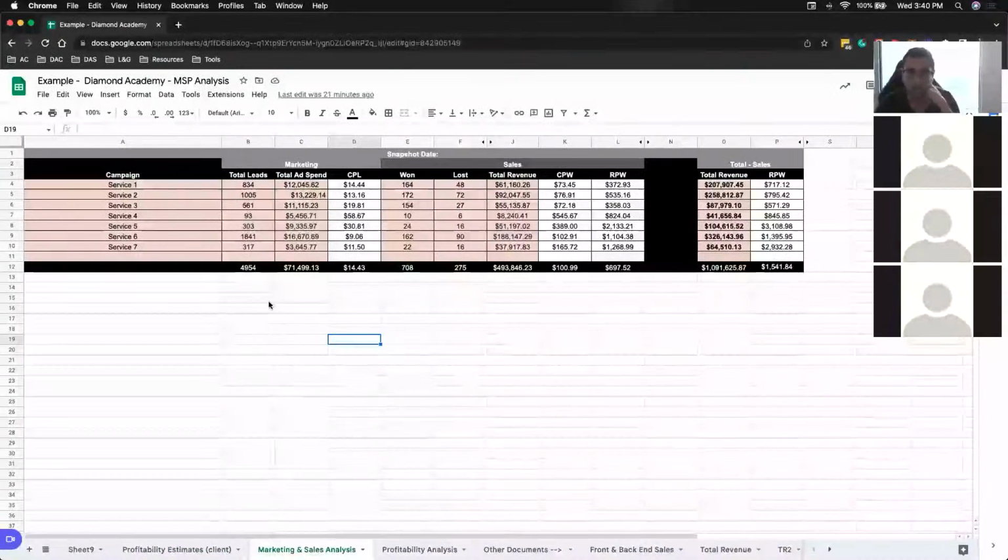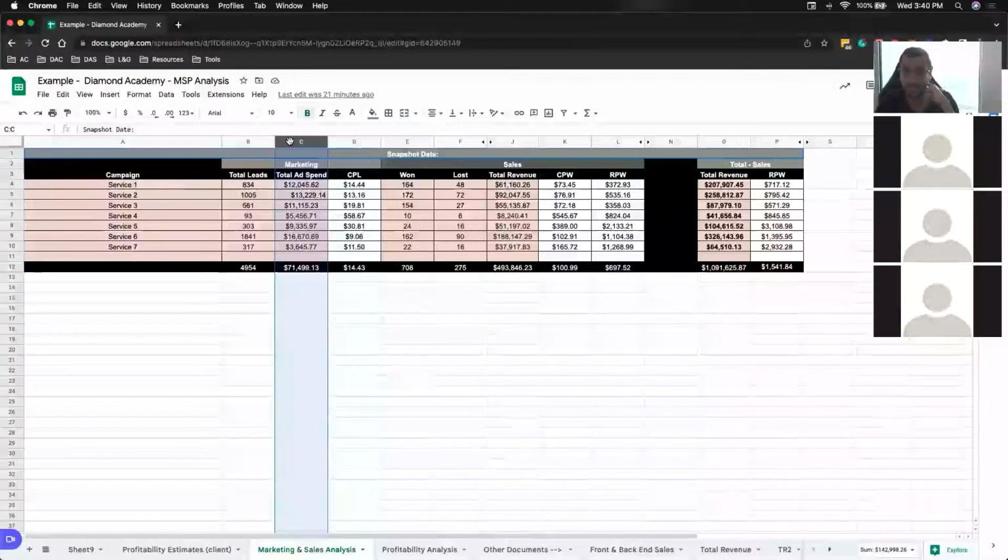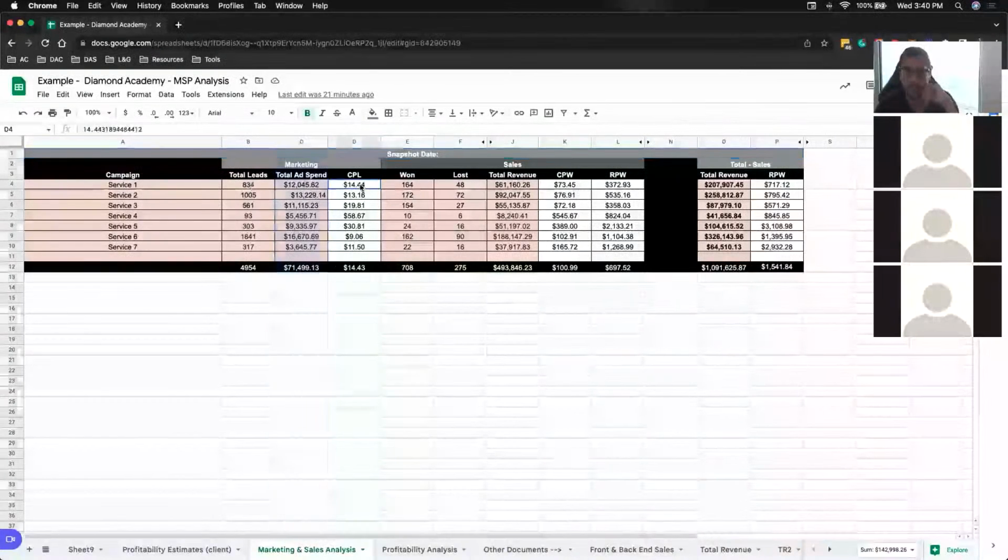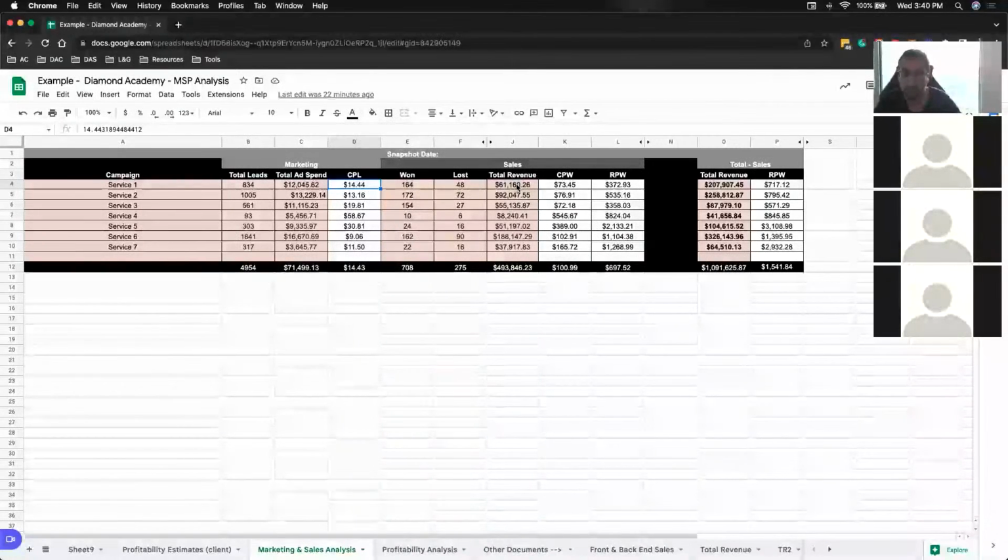So first things first, very important, of course, is knowing how many leads we've gotten for all the different services, and how much marketing dollars we put towards generating those leads. And one of the most important KPIs from a marketing standpoint is the cost to generate a lead. Now, the next thing that we'll look at, and this is coming from your dashboard, is how many opportunities were converted. And another important piece, and this is why it's so important to make sure that we're actively updating the revenues on any one opportunity, is because that is how we're able to determine not only which campaigns are performing the best from a marketing standpoint, but which ones are performing the best from a revenue standpoint, which of course is even more important.